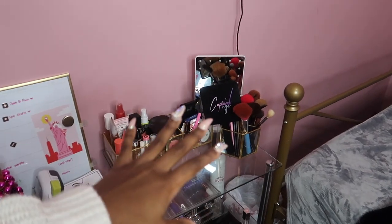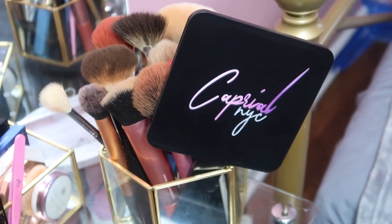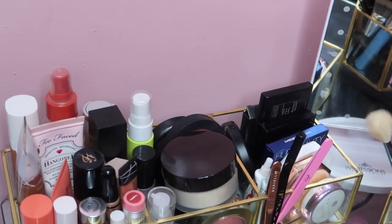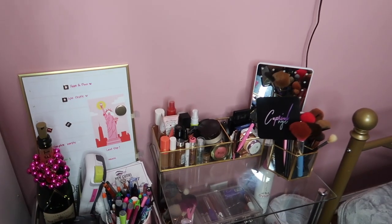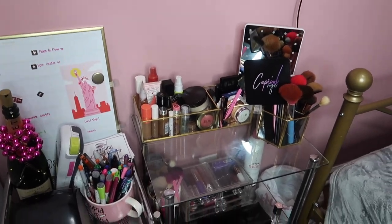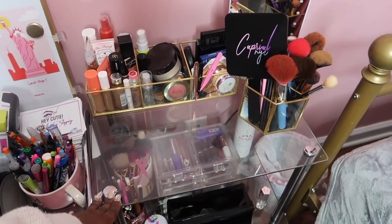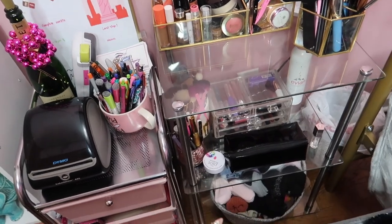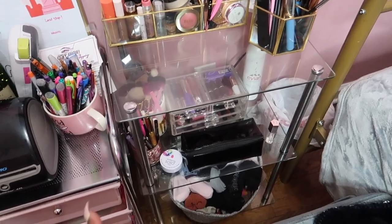As we move down, you may have seen in one of my Vlogmas videos when I was cleaning, this is where I do my makeup, and in my makeup organization video, I do my makeup right here. In Buffalo, I had an actual makeup station. I don't have that anymore because I have to make use of my space. So I do have this acrylic 3 shelf setup that I purchased from Target. I did have it in Buffalo as a side table. So you guys see everything on that shelf, makeup on the second shelf. I have my socks on the third shelf. Very weird, but that's kind of where I can put them and stow them away at the moment.